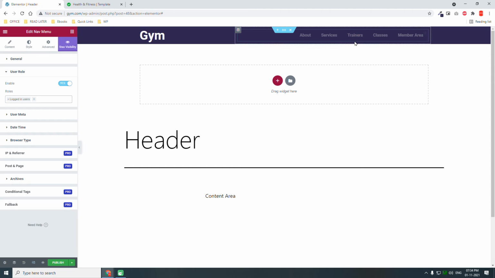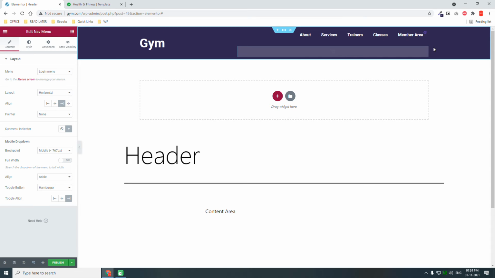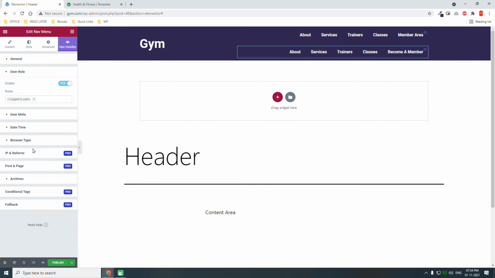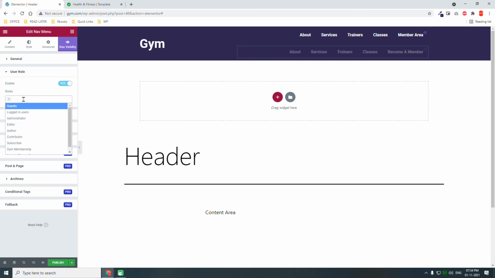This navigation menu is visible to login users only. Duplicate this, and select the logout menu. Visibility setting, user role. This is visible to only guest users or the public. That's it.